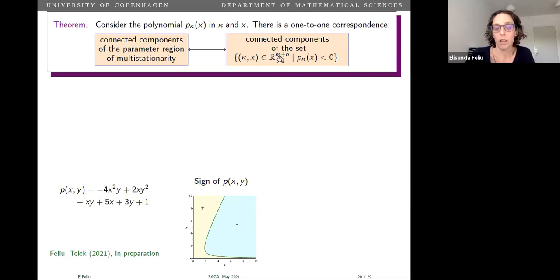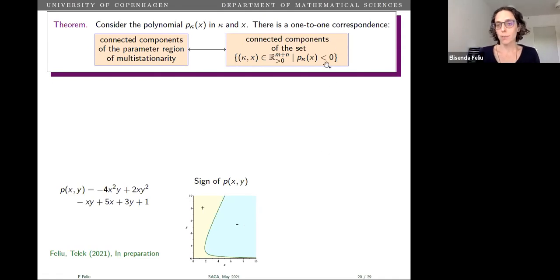And this is based on that theorem I showed you before. So here I show you a polynomial. What we are after is to understand the complement of the hypersurface given by the polynomial. That's the hypersurface. Then the sign of the polynomial is constant in each connected component. So we want to count in how many of these connected components my polynomial is negative. Okay. So that was the first important observation.